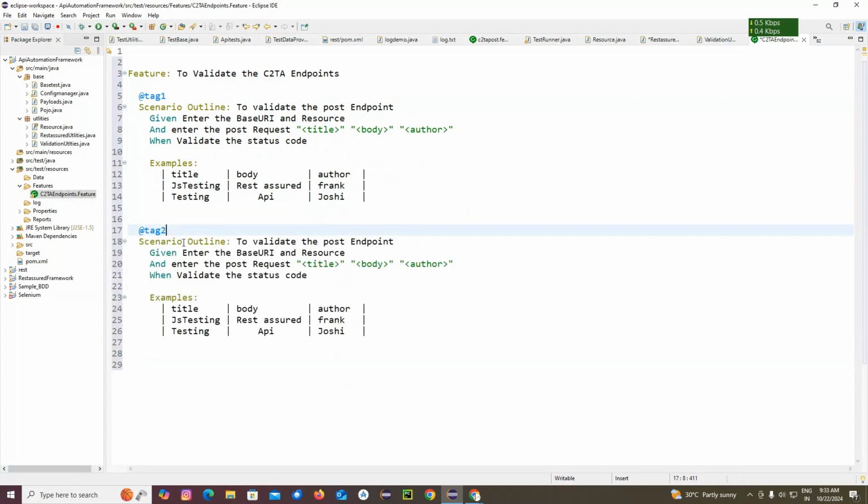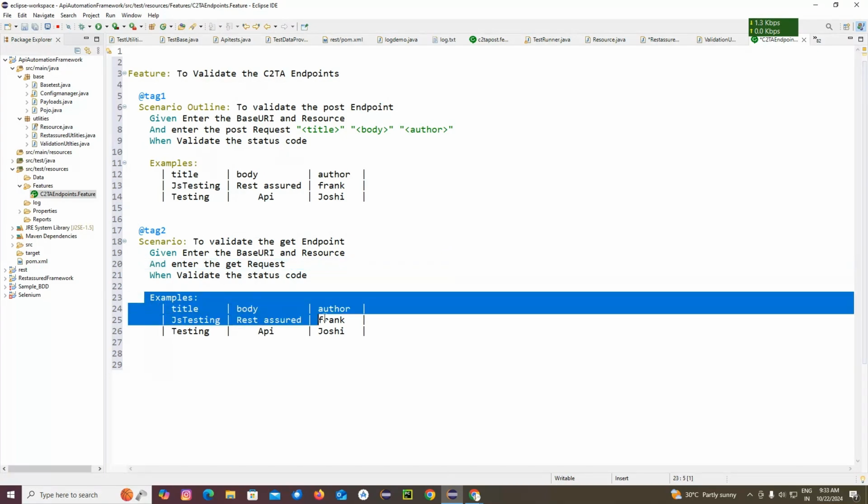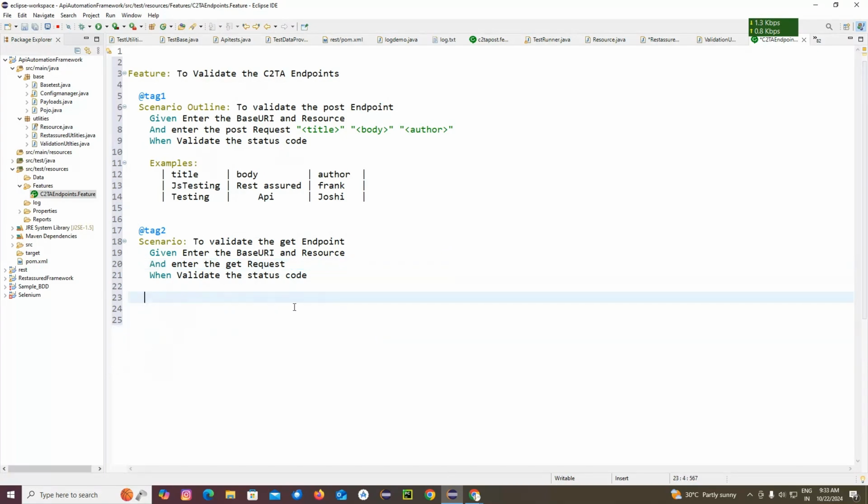Here we're not passing any data driven, so I'll just remove the outline. To validate the get endpoint, enter the get request. For get there's no need of body, so I'll delete this one. Then I'll delete the examples. So we entered post and we entered get.